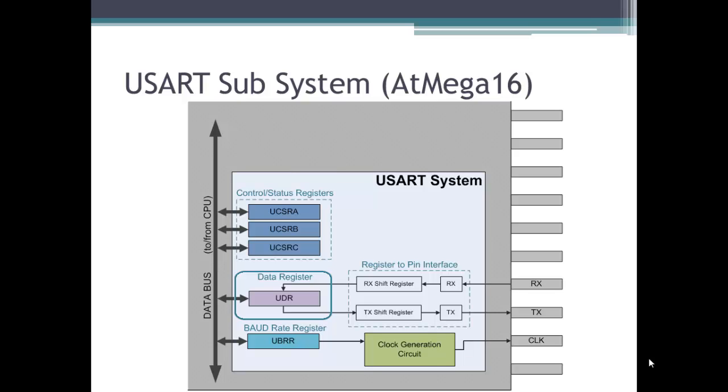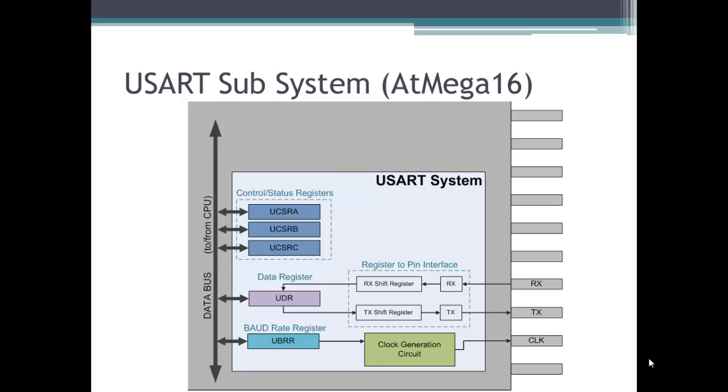And because the data register itself is an 8-bit register, to send out a single bit at a time, you need a small register-to-pin interface, which is shown just to the right of that. That essentially consists of a shift register with a single flip-flop connecting to each one of the pins.